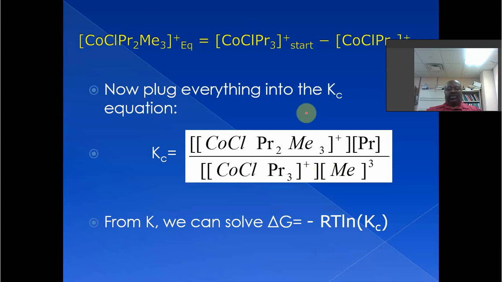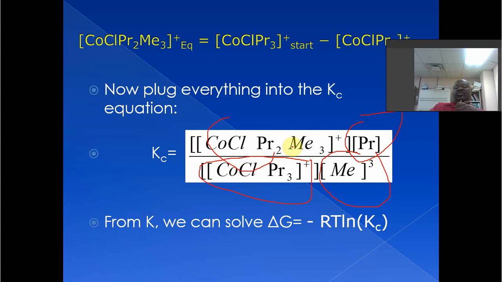So of course we talked about these two; they're done already. This one comes directly from the calibration plot. How about this one? Well, if we figure out the starting concentration or the starting number of moles, then we figure out the value at equilibrium. Then the difference is what's actually reacted, and that's equal to the number of moles of the other one there. I like to do it in moles. So moles of this to start with minus moles at equilibrium will give me moles of this, and divided by the total volume of the solution will give me the concentration, and that's the number that goes here. And then in Excel you can then perform the calculations.